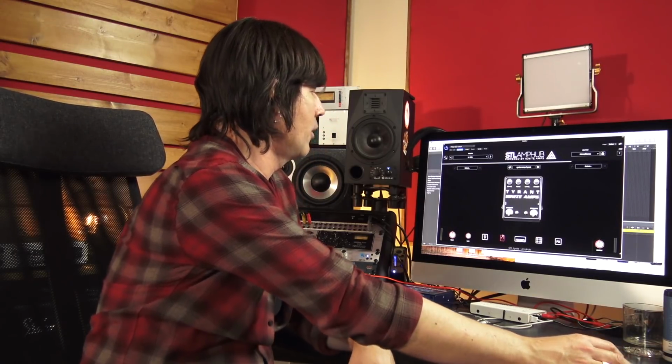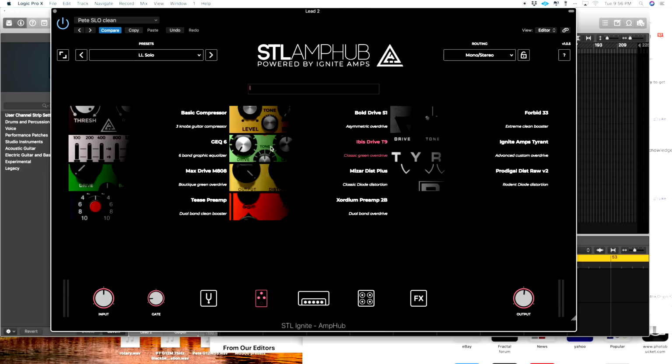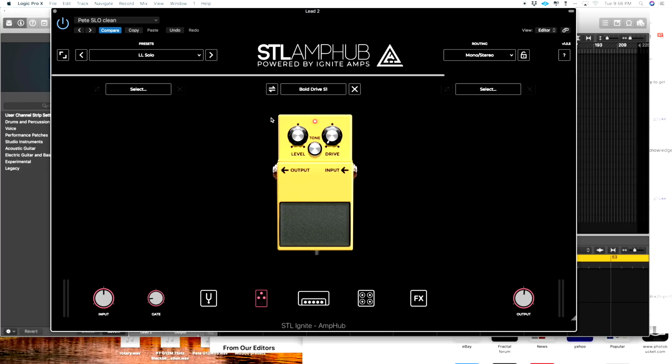Here's the pedal effect page. So for this, I've got an overdrive here that I wasn't using dialed up in this preset, but you can flip through and get to all kinds of different pedals, like here's a screamer, obviously, you know what they're going for with the different ones. So you can dial up 3 different pedal style effects in front of the amplifier. You could do a clean boost and an overdrive. There's EQs as well that you can put in front, compressors, some different distortion pedals, pretty good mix of stuff there.